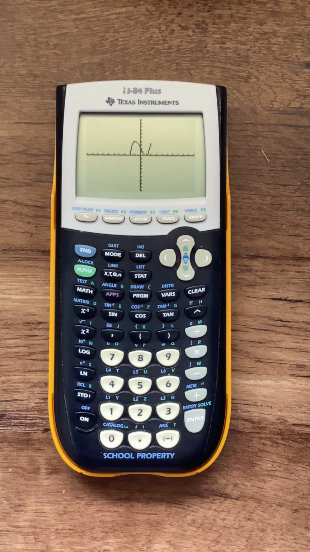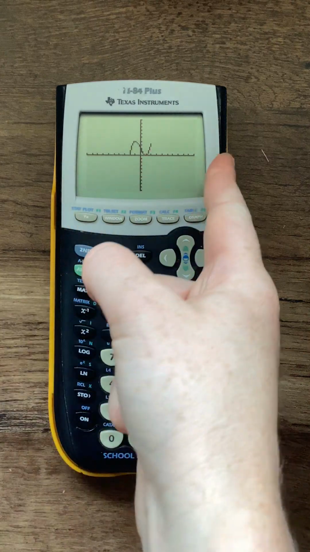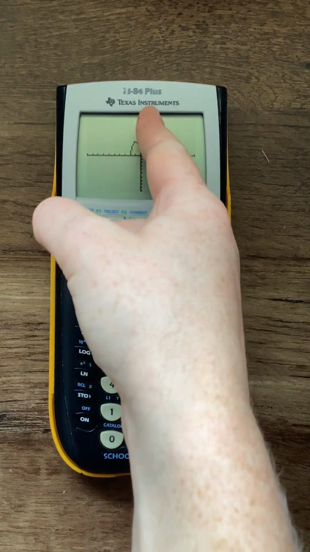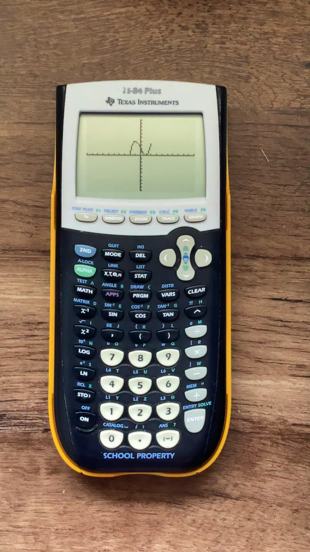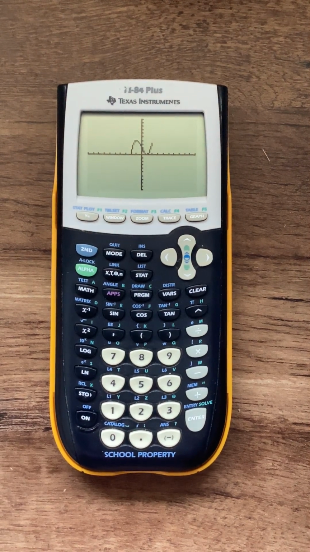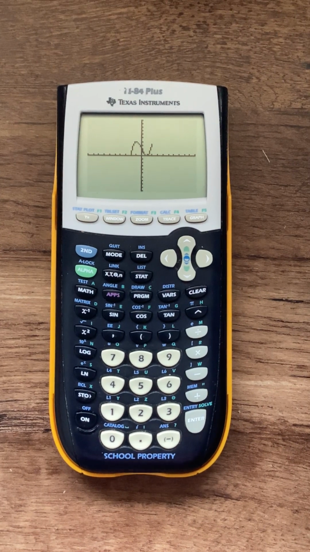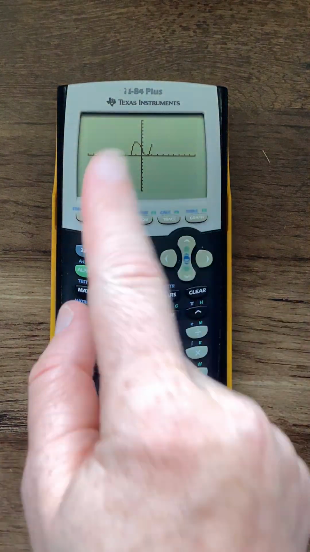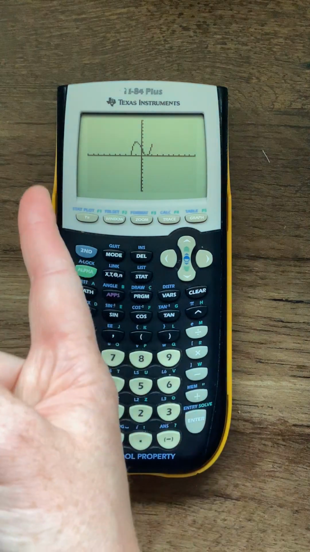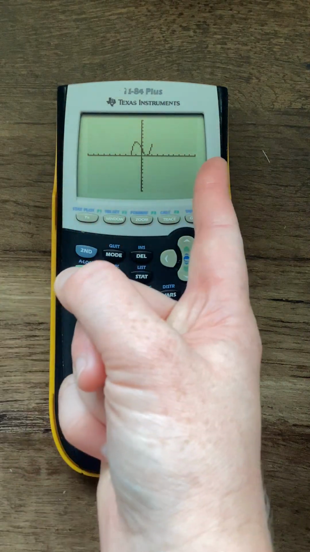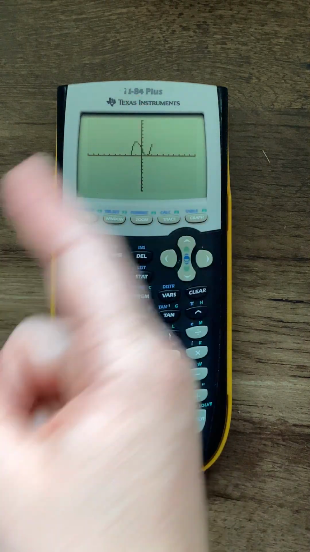Nice and cool. Okay, so our first thing we're going to talk about is how to change our window. So changing your window, right now my window is showing me -10 to +10 on the x-axis and -10 to +10 on the y-axis. So this is a nice place to start. Usually this will capture most portions of the functions you're dealing with. So it's a good default, but it won't always contain the function that you care about. In this case, we do contain the function we care about, but we can change our window, right? The way we do this is we set our x-min and our x-max and our y-min and our y-max.